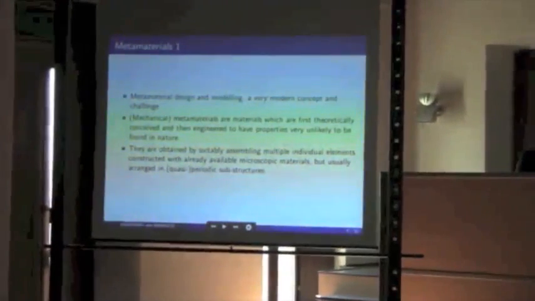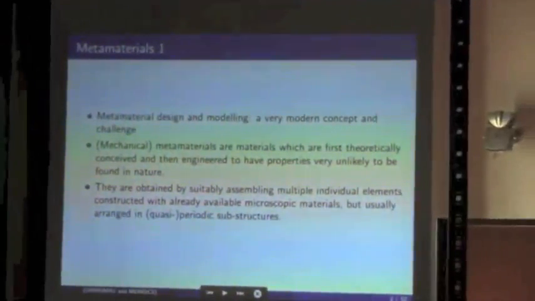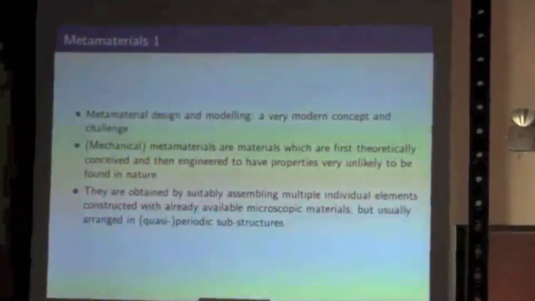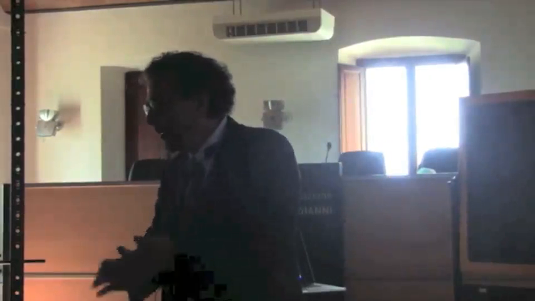Now, we want exotic materials. Their behavior has been theoretically conceived, and then you built it. So you want something having negative Poisson ratio, and you built it. So it is the opposite of what has been done for many years in many cultural ambient. Usually you have a system and you find the equation for describing that system. Now you write the equations and then you look for the system which is governed by these equations. This is beautiful. This is typically Lagrangian. Okay? And Lagrange, you know, was Italian. Remember this.